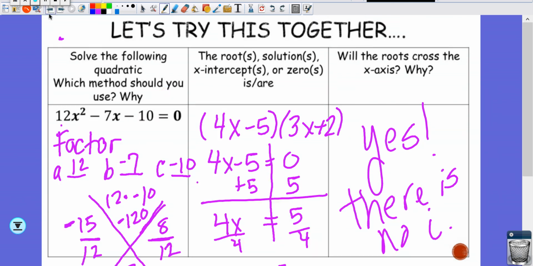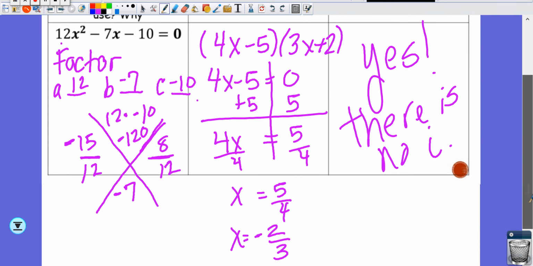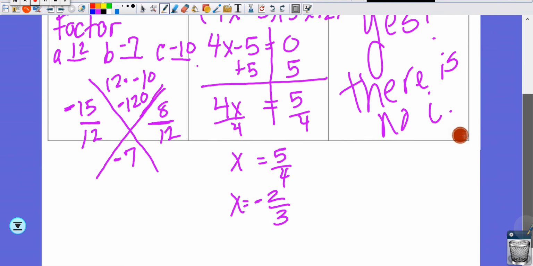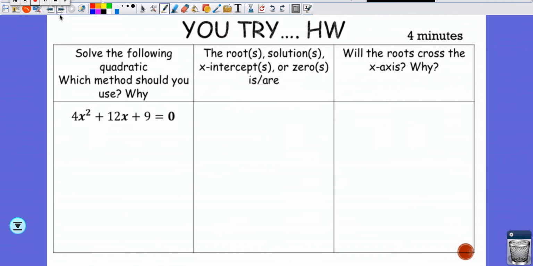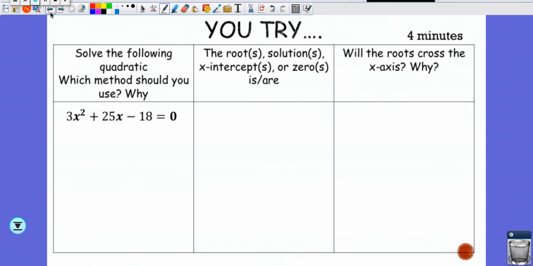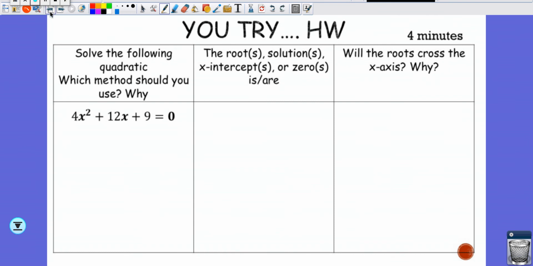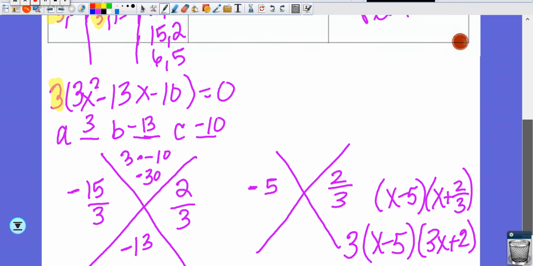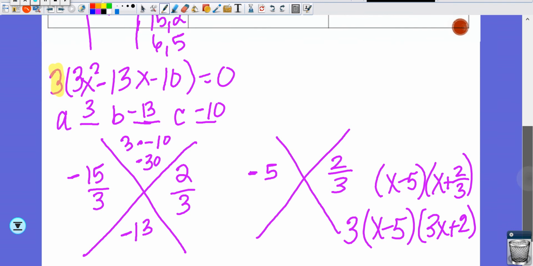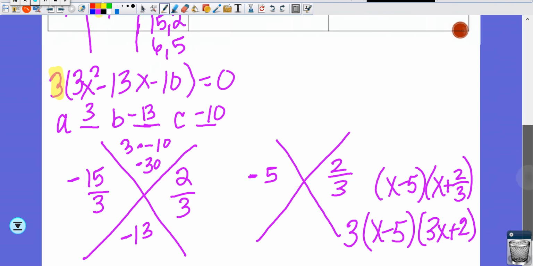I'm going to go see something. You guys, there may be a pattern in the next one too. Yep, I think you might pick up on the pattern. You can actually get rid of a step in this problem. Okay, so I want you guys to try the next two homework problems, and I might end up telling it to you. But there is actually a step you can cut out in this problem to help you get to the answer. And you might pick up on it, and I'm going to give you a hint. It's right here in the box. You might be able to pick up on it right here in the box. If not, then just keep going the way that I taught you.